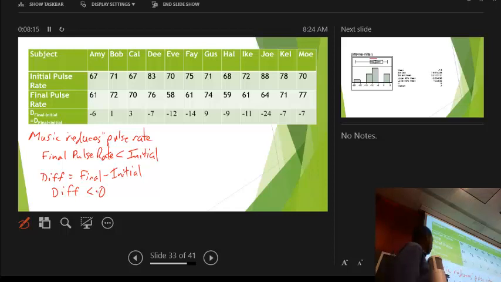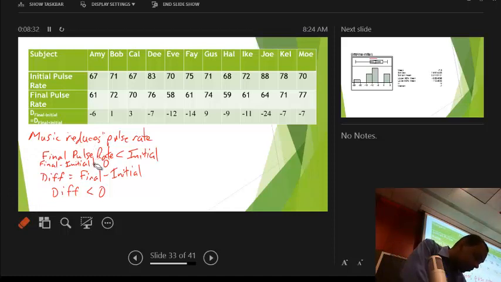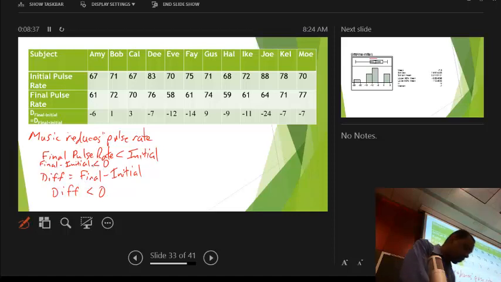And again, if you want to use algebra, you just had this intermediate step: final minus initial is less than 0. So just bring the variable initial to the left-hand side, and you have final minus initial is less than 0. And if you define difference as this quantity here, then I'm saying that that difference is less than 0. Again, just a little bit of algebra.